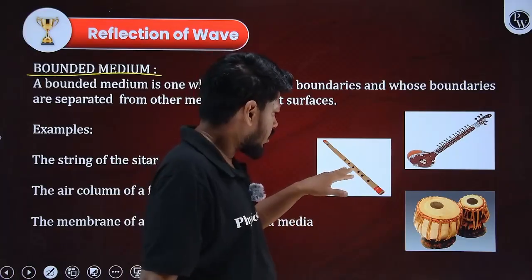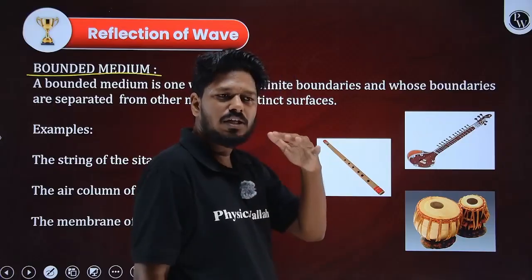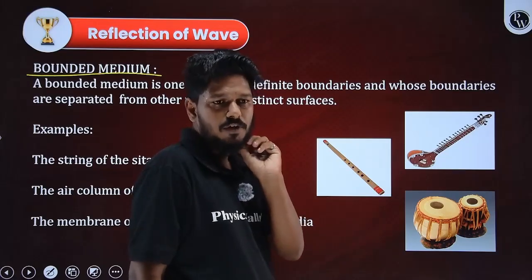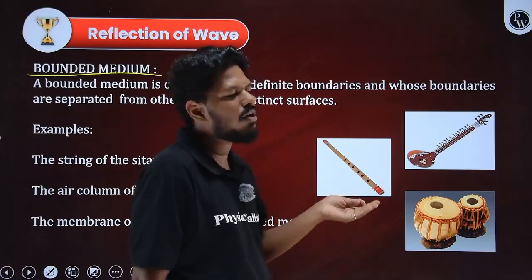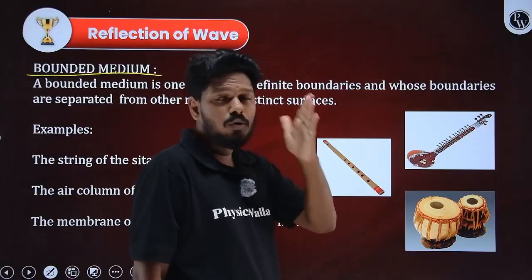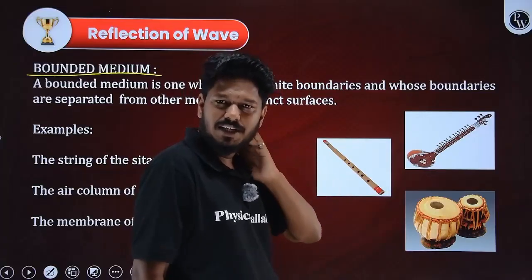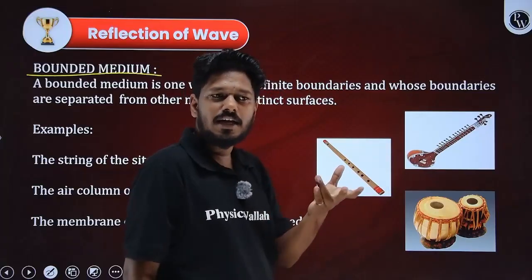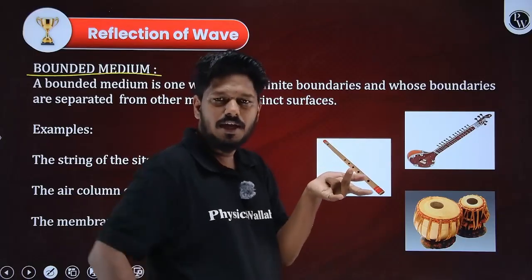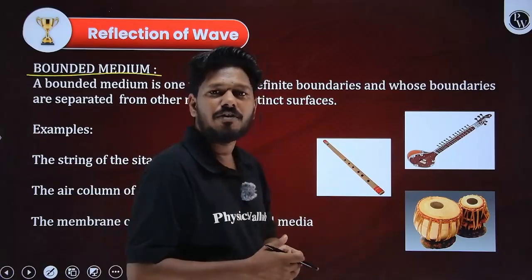If I press this, the air will not come out from that place. If there are 7 holes and I am holding 3 holes, then air will not come out from those places, right? Are you able to follow? If air is not coming out from that hole, it is going to come out from another hole. Based on that hole, sound will vary. Have you seen a sitar, a guitar, something like that? Based on the place where I hold the string and vibrate it, my frequency will vary.